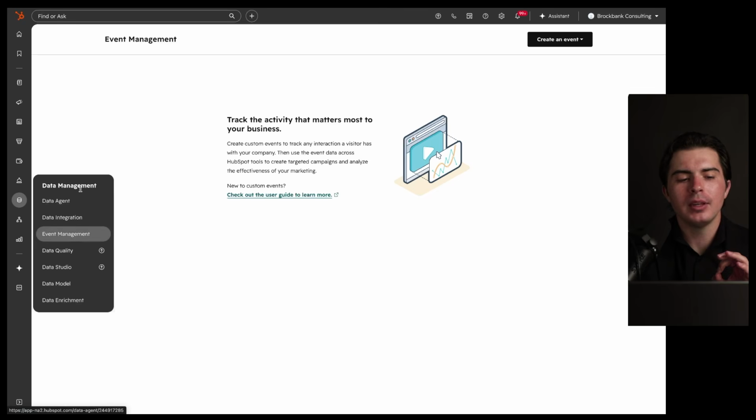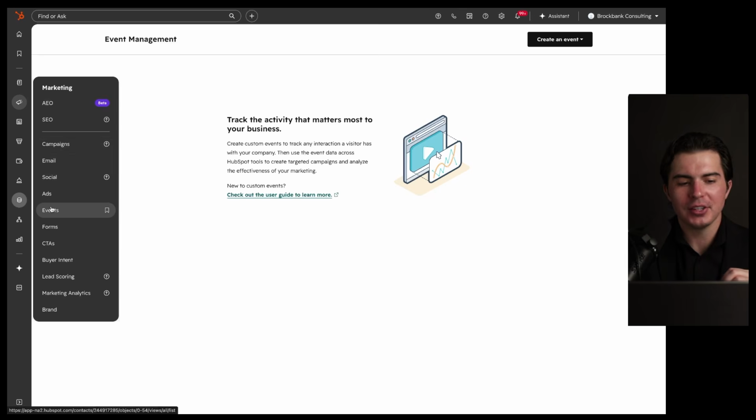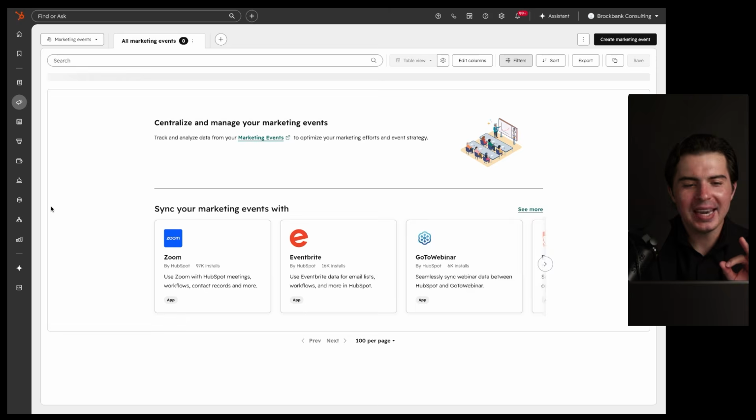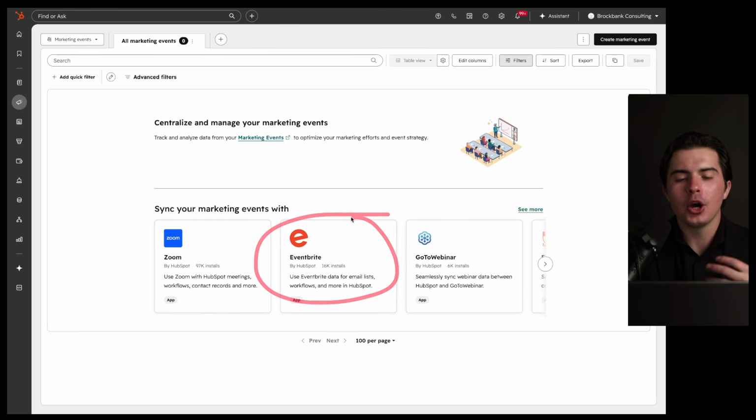It's important that you understand event management within data management. When we talk about events here, we're talking about something that happened. Okay, a very general definition, not to be confused with, if we go over to marketing, there's events here. It's a bit confusing because it says centralize and manage your marketing events. We're bringing these events over. These are like hosted Zoom calls, webinars, and in-person meetings.